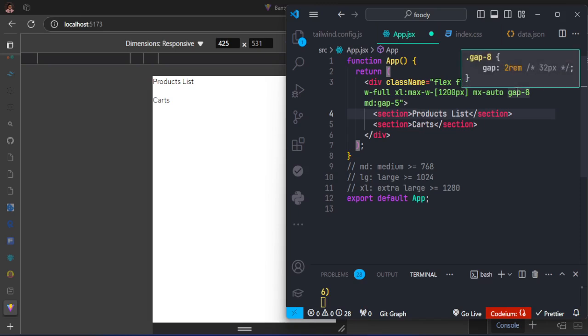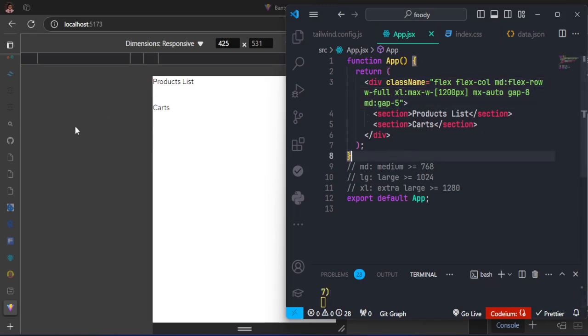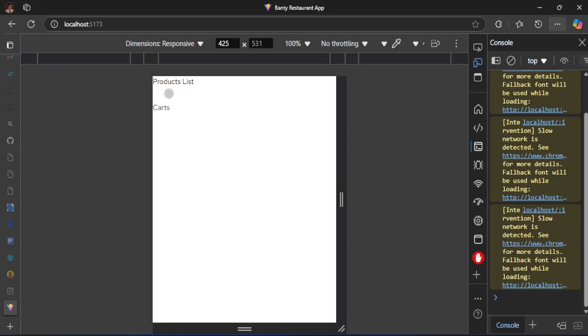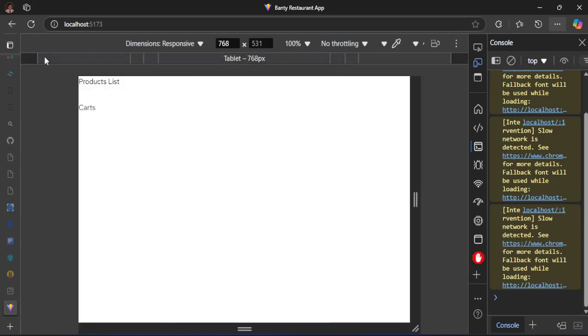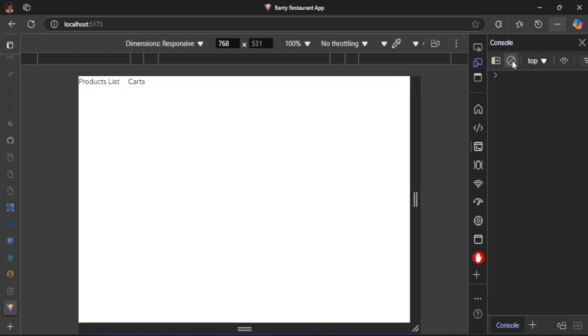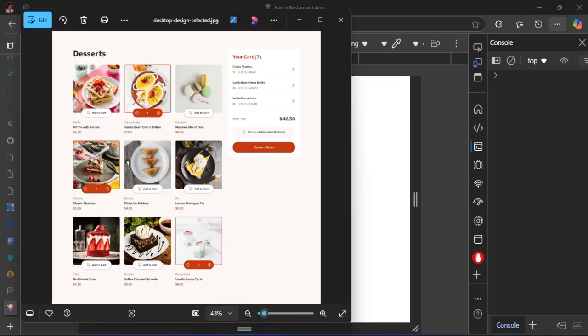But when you're on a small screen, don't forget, whatever CSS you apply without mentioning the query will start from mobile. But when you mention the query, then it will start from that query number and above. And that's how Tailwind works, which simplifies the process. So as you can see now, on mobile, we have a lot of space. But once we get to tablet, it's just going to be a little space of that 1.25rem that we passed into it like that. So this is how this thing works. So we just finished our layout.